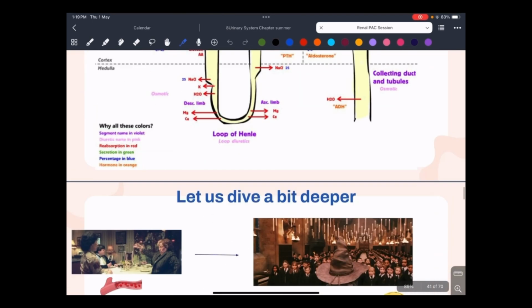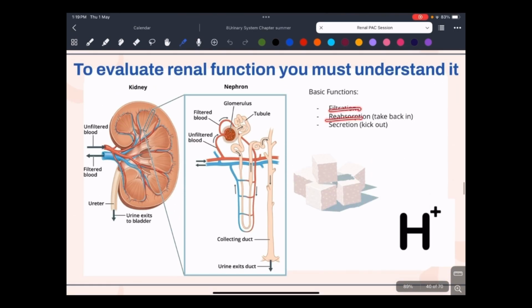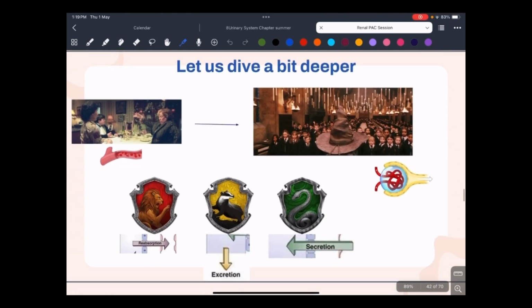So again, most of this was just for your understanding. Remember, the basic functions are filtration, reabsorption, and secretion. Filtration is passive, secretion is active. And what the Bowman's capsule does is it filters, again, remember, if you would like, you can remember this analogy. It filters the muggle-borns from the magic. Muggles, like red blood cells, like big structures that should not be filtered. And the magic little kiddos are like electrolytes that should be filtered.